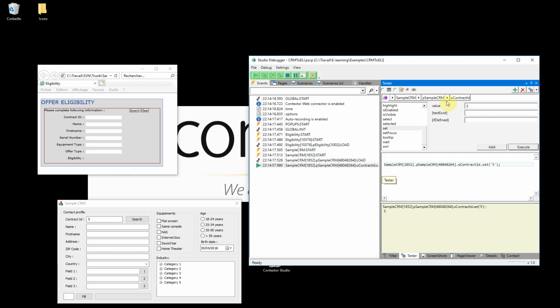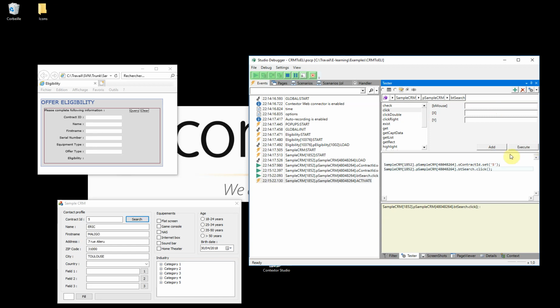The process is the same with the button. Select the click action. And then, click on Add and Execute buttons. In the sample CRM application, Search button has been clicked and information displayed. Let's do it the same way with Eligibility application.